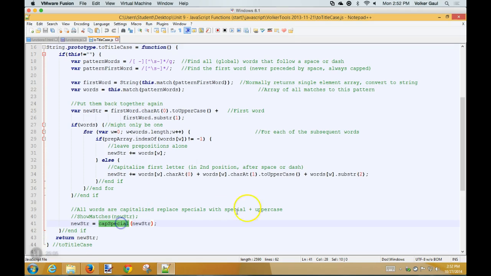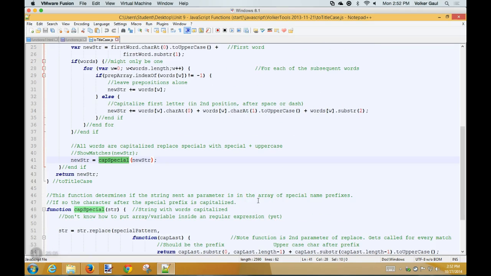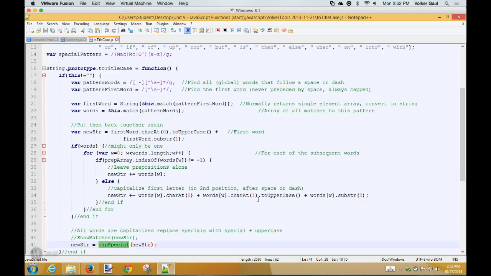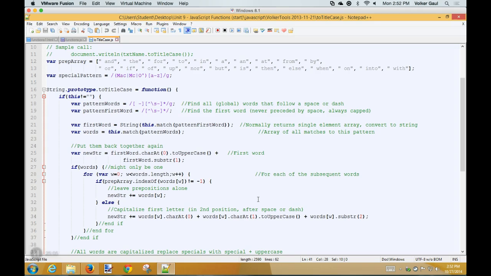Right there, cap special. Functions can call functions, no rules against that. To add it to a class, you shouldn't need to, but it's more in there for my notes in case I ever want to modify the date class in JavaScript, or modify the string class some more and give it some capabilities that it doesn't have. Not anything I'm going to ask you to do.